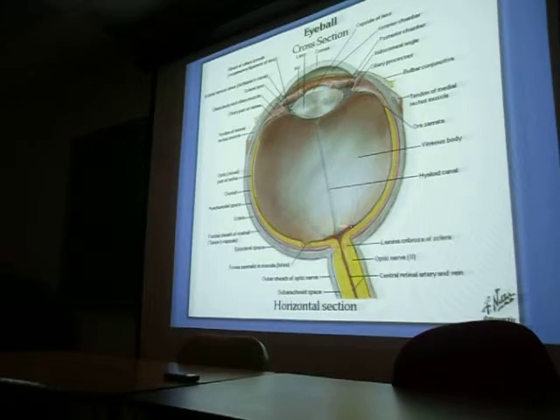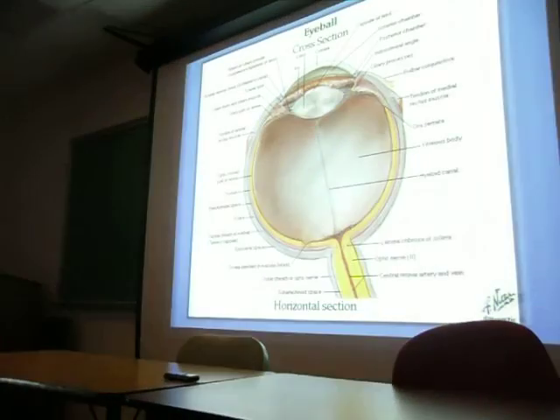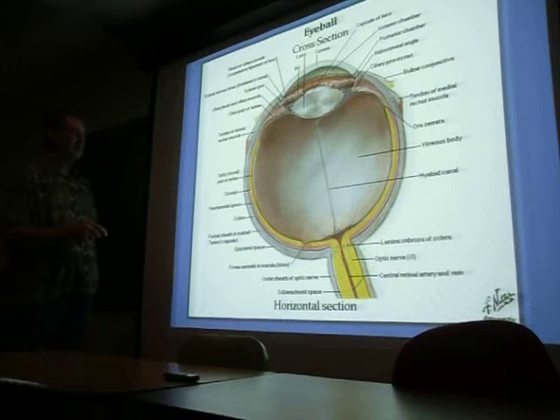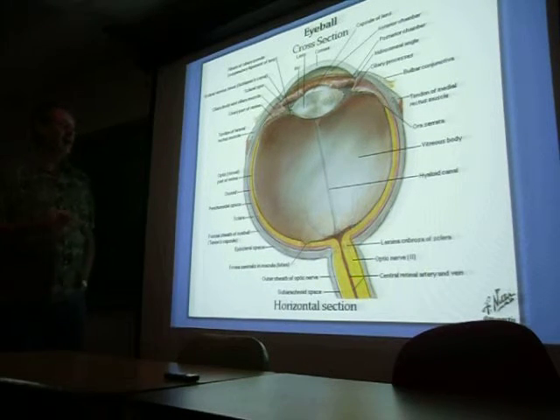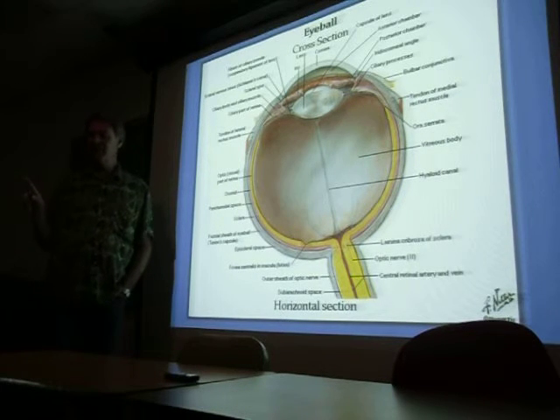It doesn't have it listed here, so I did this for you. What were the 3 layers? The retina, choroid, the sclera? The choroid, retina, and the sclera. The middle is choroid, and the outside is sclera. And don't confuse the 3 layers of the eye with the layers of the retina that we're going to talk about here.